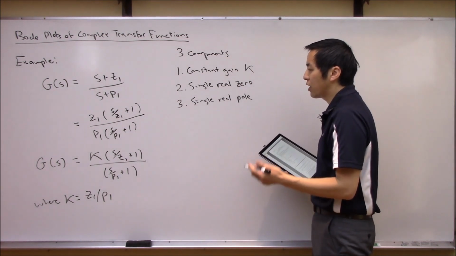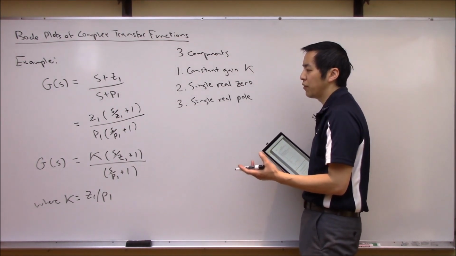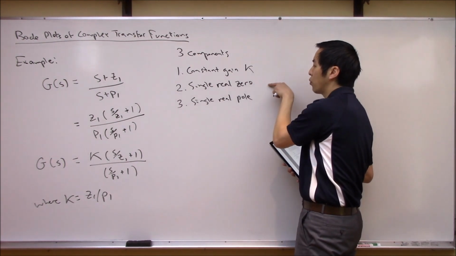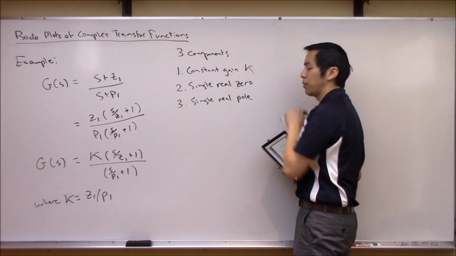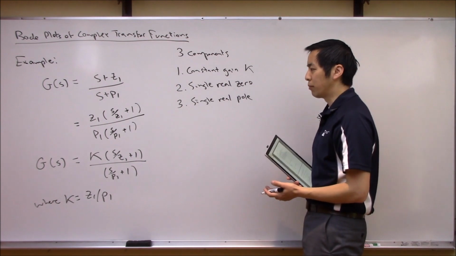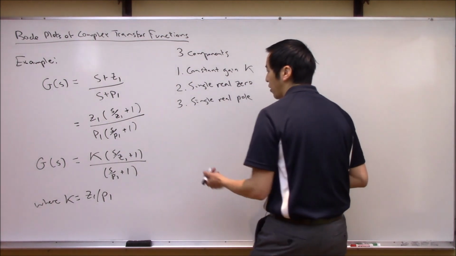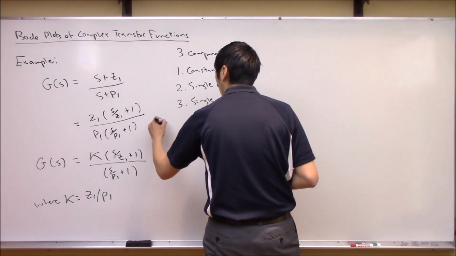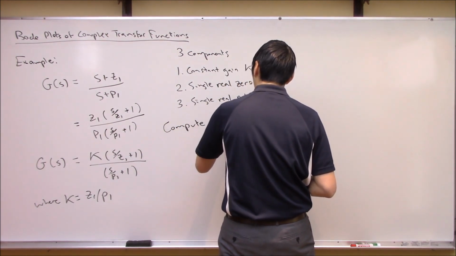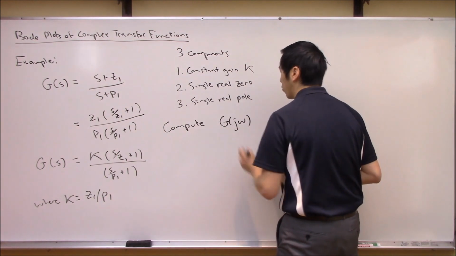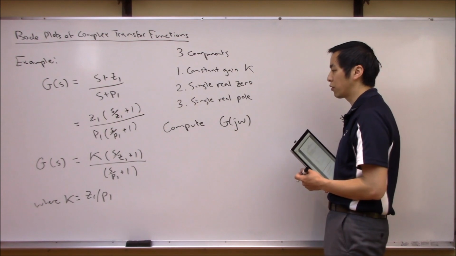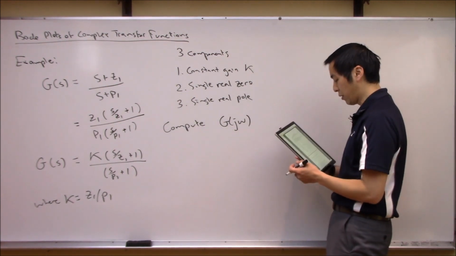So the question is, can we leverage some of the material we developed earlier, where we understand what this component does to a Bode plot, what this component does to a Bode plot, and what this component does to a Bode plot, and compose them all together to get this mega Bode plot? So the idea here is, if you remember with Bode plots, we first have to think about computing G of j omega. That's what this all came down to: looking at this complex number to understand the steady state frequency response of the system.